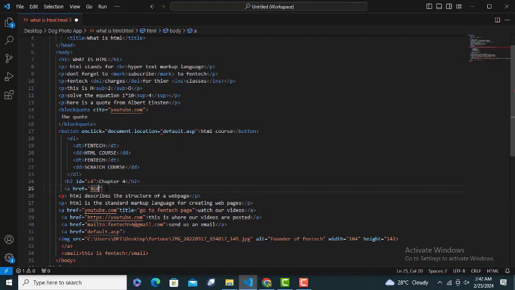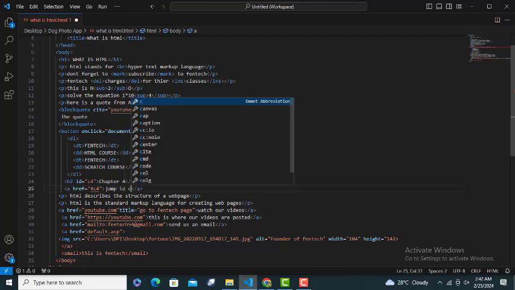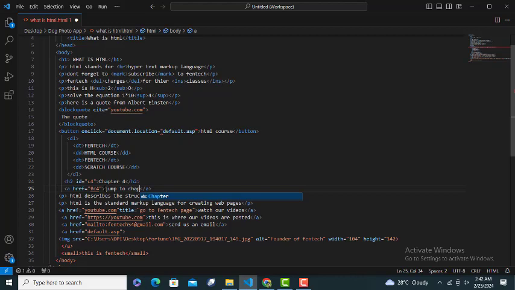Then we're going to close it. This space is too much. Yeah, then in between, jump to chapter 4.